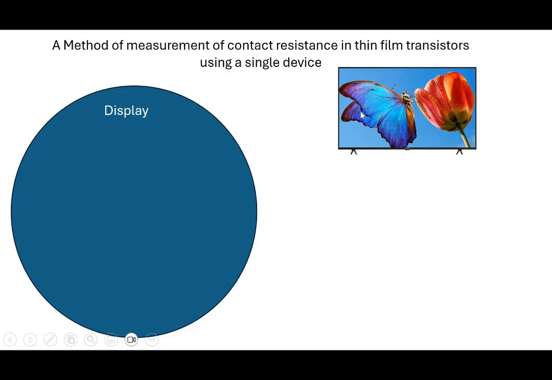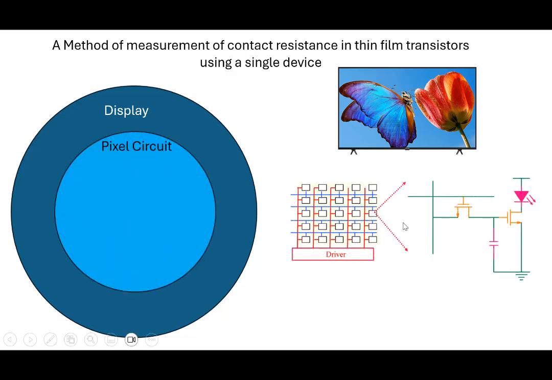Then I say, well, if you examine this particular display in detail, a display is made up of pixels. Once you do that, you find that this display is organized in the form of a matrix, rows and columns of pixels. And each pixel, if you examine, has a circuit like this. Each pixel is a circuit. There is a transistor here, a transistor here. For example, this is an active matrix OLED, AMOLED display. So there is an organic light emitting diode, and there's a capacitor here.